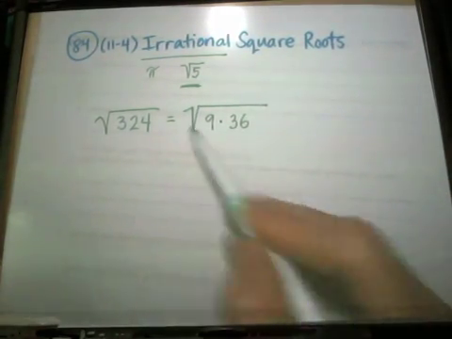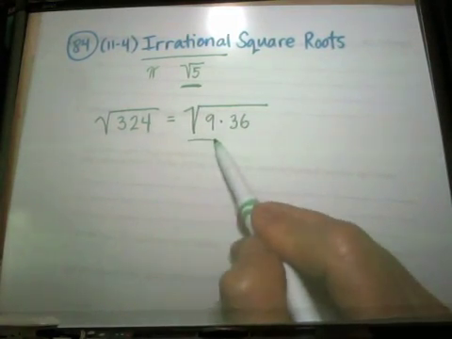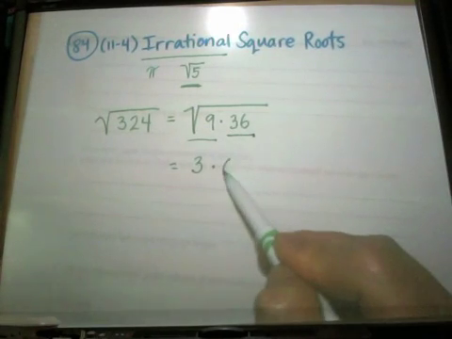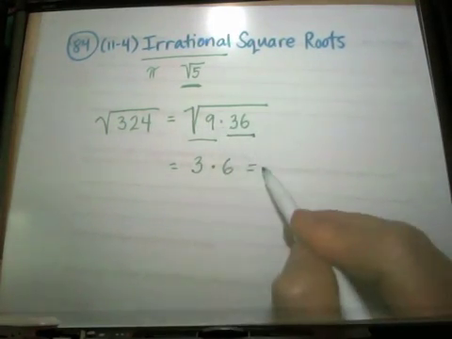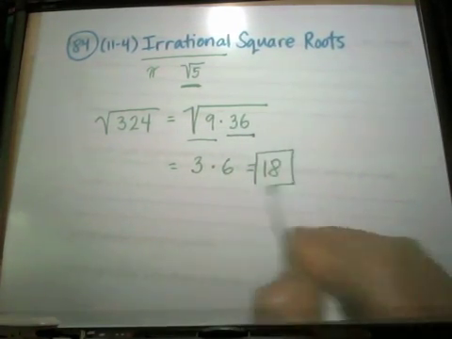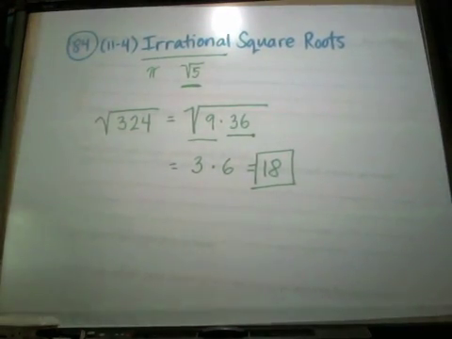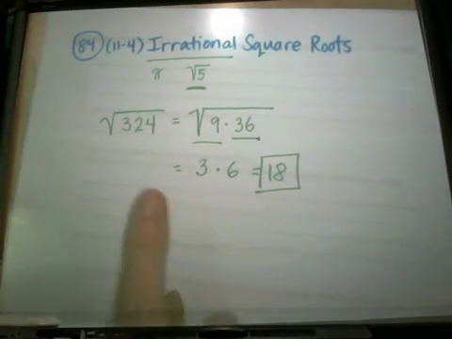Remember that we take the square root of each part separately. The square root of 9 is 3. The square root of 36 is 6. And because it's always multiplying, we multiply those two whole numbers to get our final answer. So that's just like yesterday's. Again, it's going to ask you to simplify, and so that's going to mean not just punching it into your calculator and getting a decimal, but working in this method.